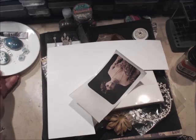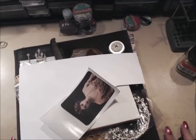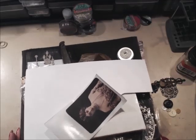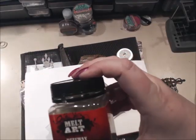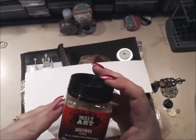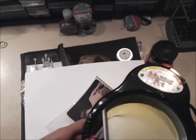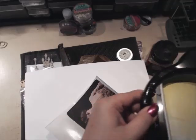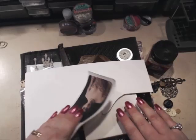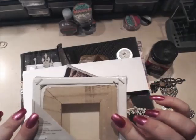Today I'm going to show you how to alter a canvas, but it's going to be using a medium that's been out there for years. And I want to revisit this medium, and this medium is Melt Art's Beeswax. This is a natural beeswax product from Ranger, and I have some already melted here in my melting pot. And I'm going to create a 5x5 canvas using beeswax.